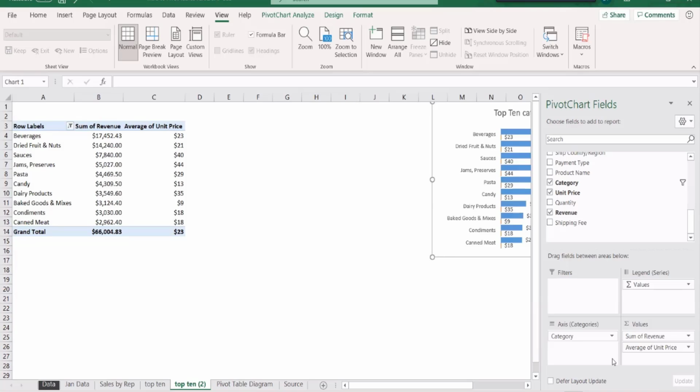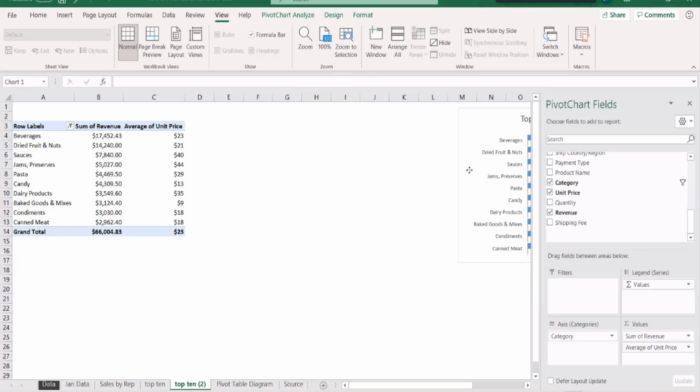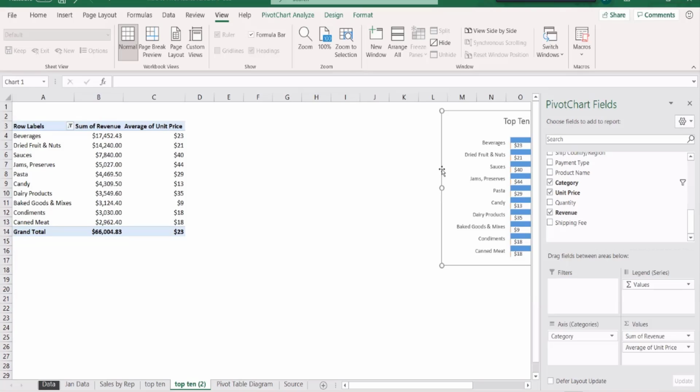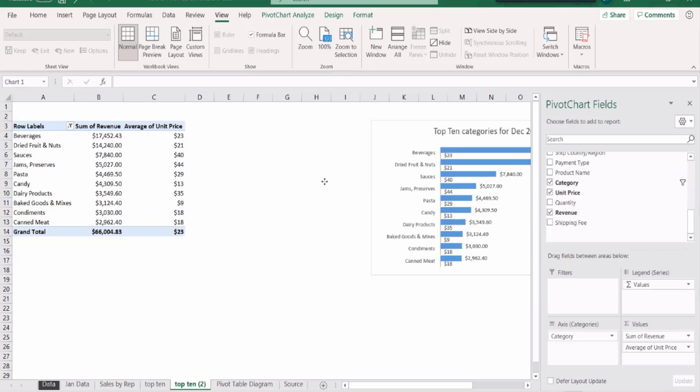Sorry, I have a question. I don't like the way that graph looks right now. If I wanted to show the average unit prices, can you drag the chart back over so we can see it? No, you can't see it. You're not supposed to see it. It's not finished. Oh, okay, because I wanted it to not be under the blue lines. I wanted it to be right next to beverages.